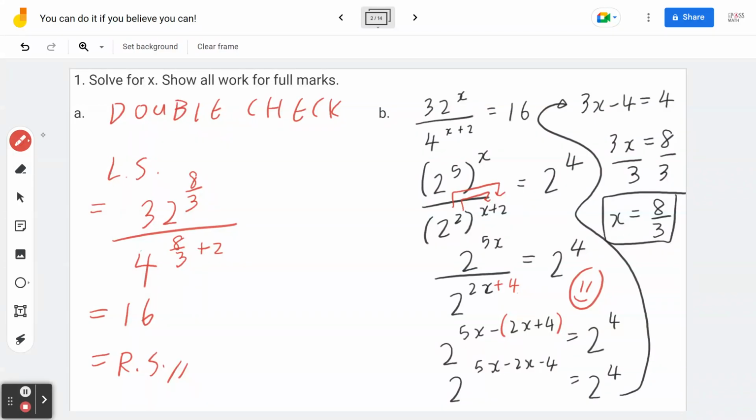Now, before we keep going, of course, I'm going to give you another question. I would like you to try this first, all by yourself. And when you're ready, I'm going to take it up. So 81 to the power of 2x plus 7 divided by 27 to the power of 3x minus 2, which equals 3 to the power of 0. So again, pause the video, try this. When you're ready again and you press play, I'll be here.